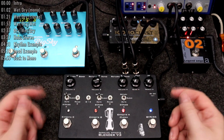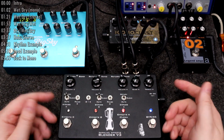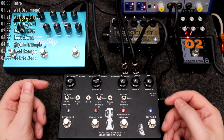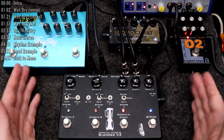Nothing really special about that one, it's just a typical mono sound, but because it uses wet-dry routing, you can also pan the dry and affected sounds a bit more to the side channels like this. That could be great for mixing guitar on a recording, but for live application it's not so great because it would mean the audience would hear a different balance depending on what side of the venue they're sitting.